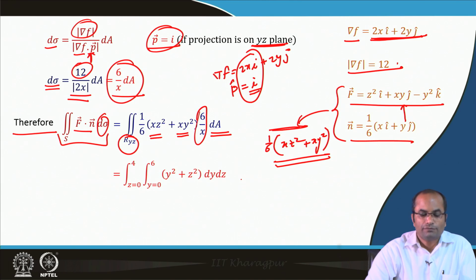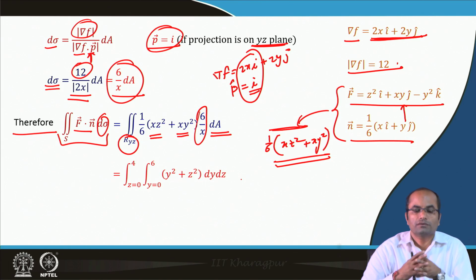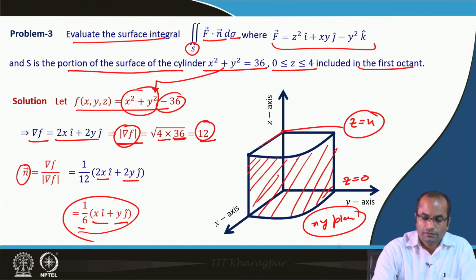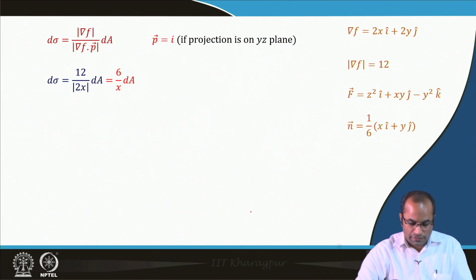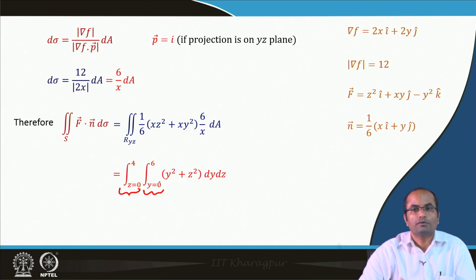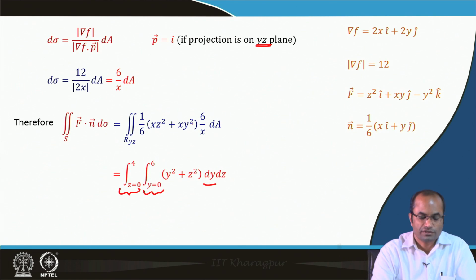So, the projection, again it will be a rectangular shape, because we have already seen one of the previous examples. We have the cylinder there, and if it is projected on the yz plane, it is going to be a rectangle here. So, z is varying from 0 to 4, and then from the given equation we can find the coordinate of x as well. So, having this, we can now go with these limits. Limits for z are 0 to 4, and y we will compute from the y axis. We are projecting on the yz plane, but the same thing can be done for xz. So, y is moving from 0 to 6, and then we can evaluate this.